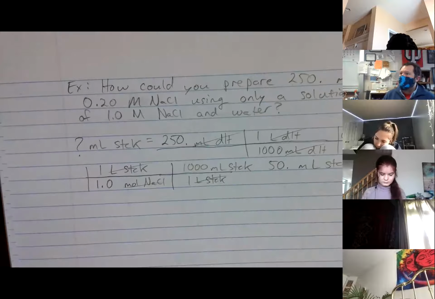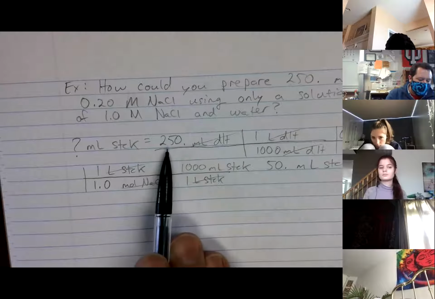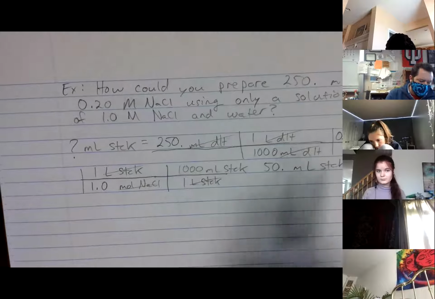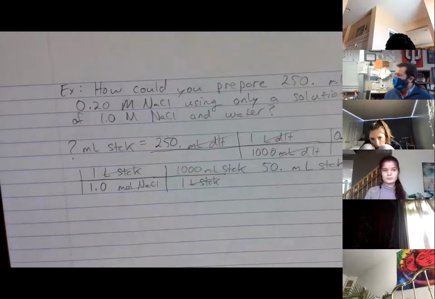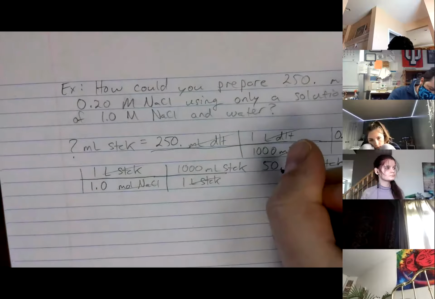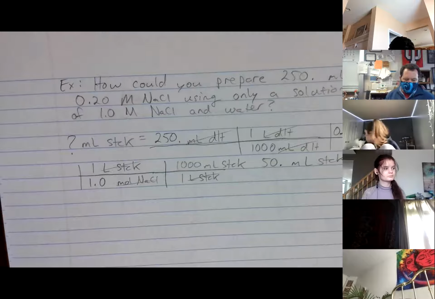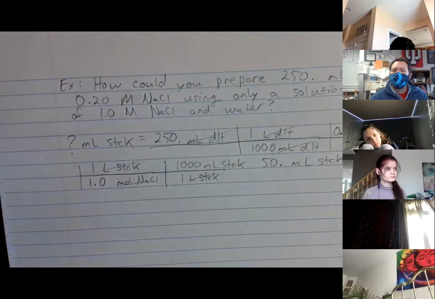.50 milliliters of stock. Yes, that decimal place is important. The decimal point's important. We need 2 significant figures. We've got 3 there, 2 there, and 2 here. So we need 2, so I have to put that decimal point behind the 50. That makes the 0 significant. So 5 and 0 is my 2 significant figures. Not my final answer. I'm not circling this yet.